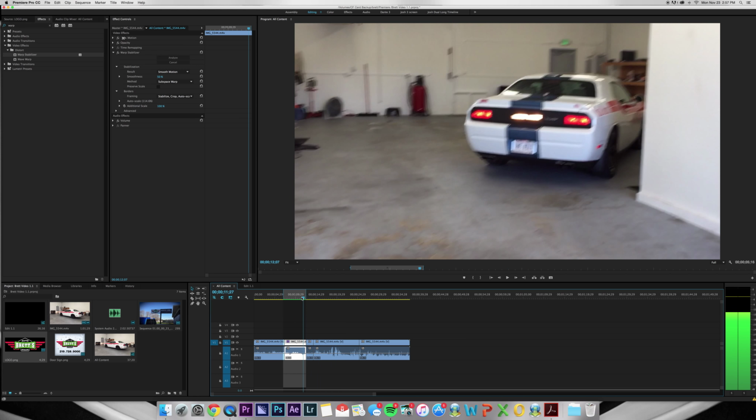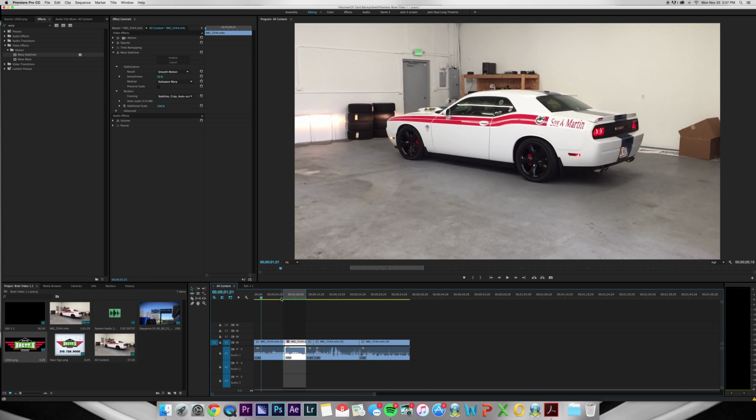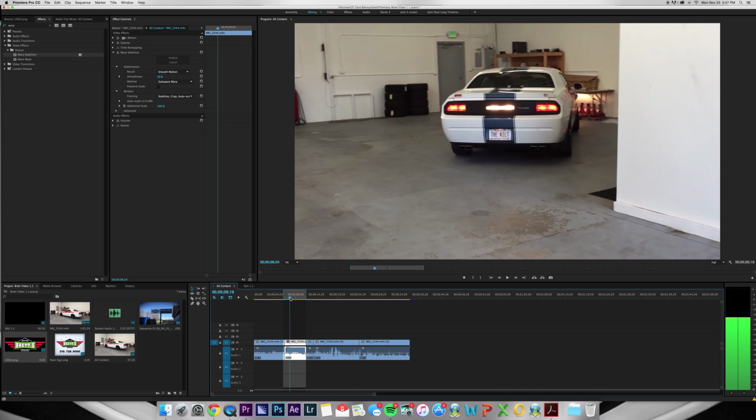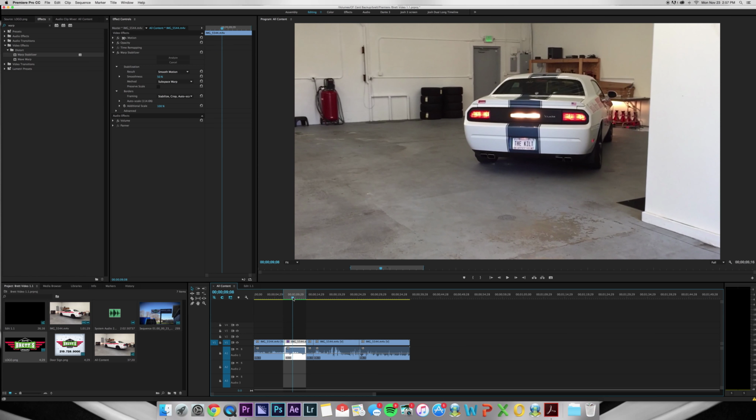The shakier the footage, the less it works, but if it's just a little bit of a vibration or a shake, and there's some consistency in the background, then you'll be able to get a much smoother look. We use this a lot for our drone footage, for our older drones. The gimbals might not have been as steady, so we add the warp stabilizer, and it works pretty well. Okay, so I'll leave it on there for now.